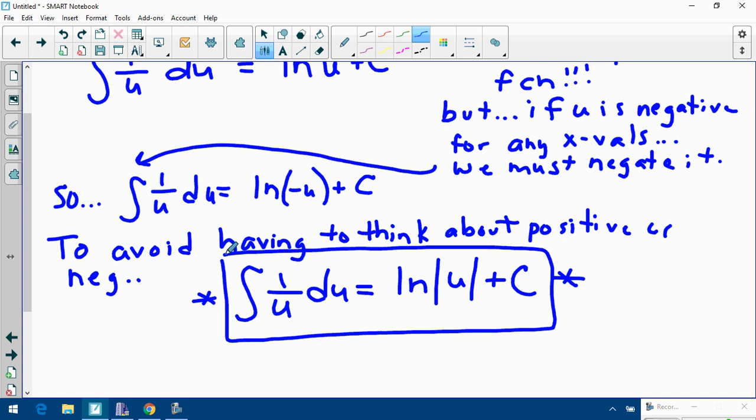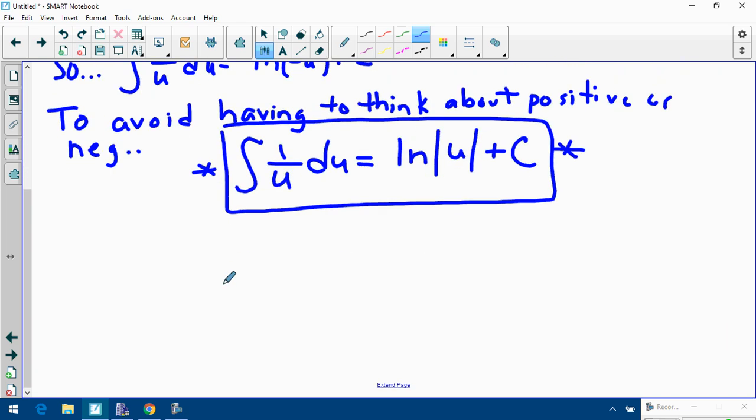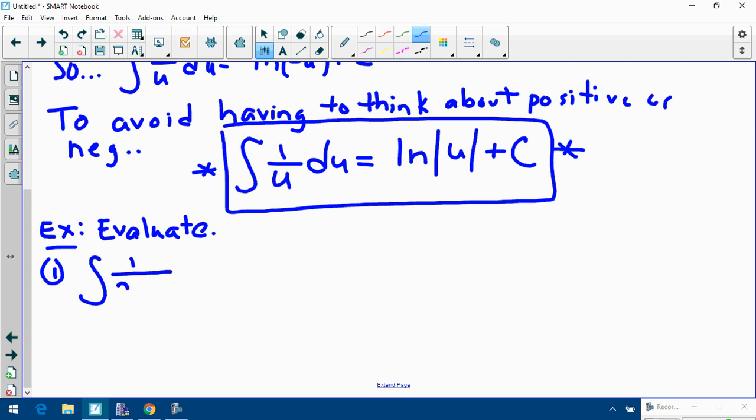All right, so I got 3 indefinite integrals I want to evaluate using this as practice. For all these examples, we're just saying evaluate. So number 1, I want to evaluate the integral of 1 over 2x minus 1 dx. So it's not just 1 over x, so it's not just ln of absolute value of x. We're going to have to deal with this function down here.